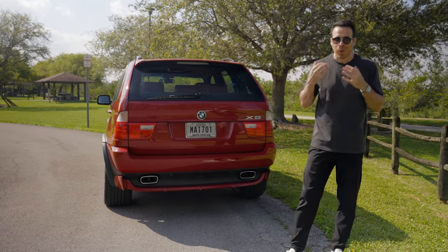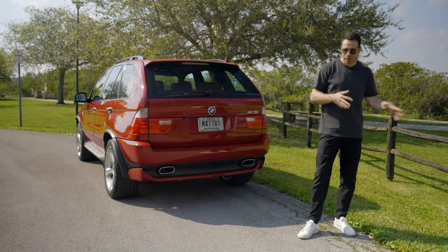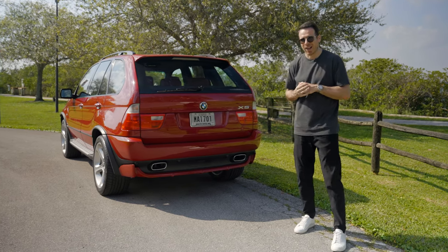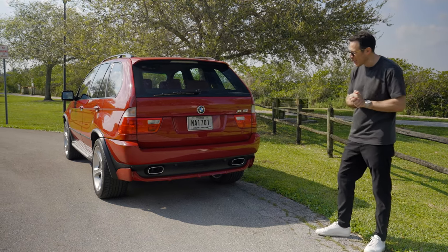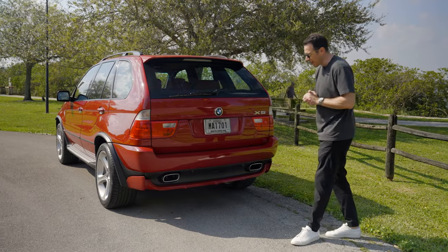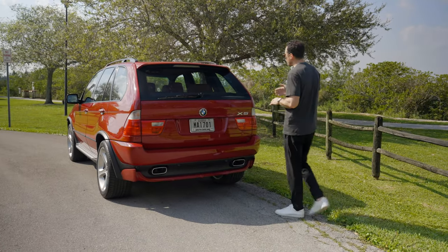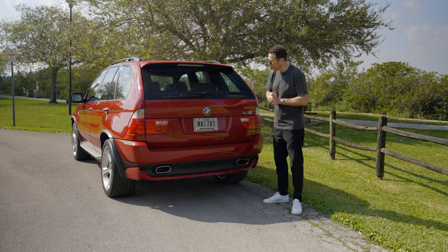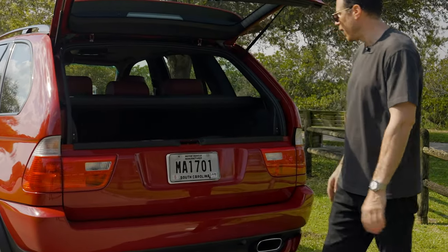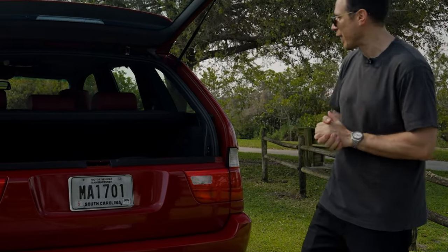You might also notice the very unique design of the diffuser — it sits quite low to the ground. There's a functional reason behind that: in the early 2000s BMW was all about building the ultimate driving machine and ensuring every car had a rear-wheel drive bias. Another interesting feature on the X5 4.6iS is the oval-shaped exhaust pipes — quite unique and not something you've seen on the regular E53. You also have a nice roof spoiler for downforce, and of course the two-split tailgate design in the back.